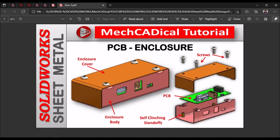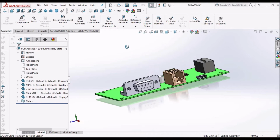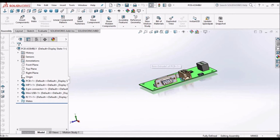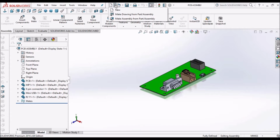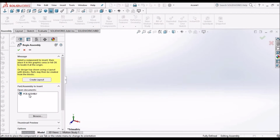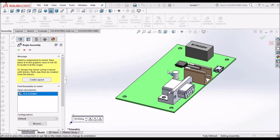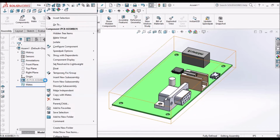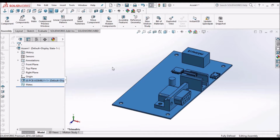So now I'm going to create the enclosure cover and enclosure body for this PCB. This is the PCB assembly with different types of connectors. So we have to open the assembly file. Keep it in float.